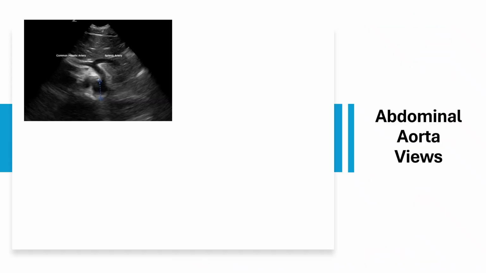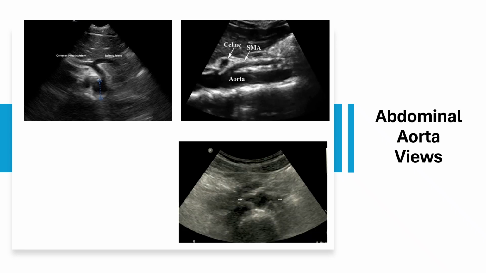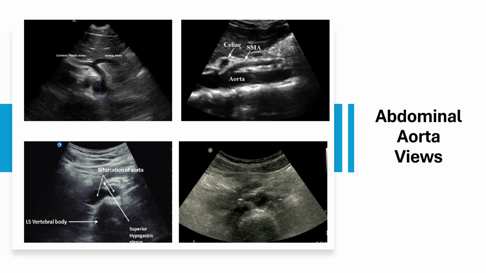Let's take a look and see how this looks in ultrasound. Here in the top left, you see an image showing you the branches of celiac trunk, such as common hepatic artery and splenic artery in the short axis or transverse view. On the top right, you see the same image, but in a longitudinal or long axis view. Here you see further down, and you see a takeoff of bilateral renal arteries. And here you see it further down, where you see bifurcation of aorta into the iliac arteries.